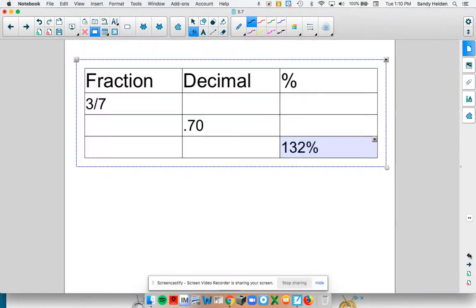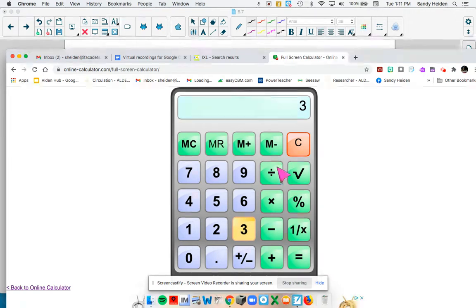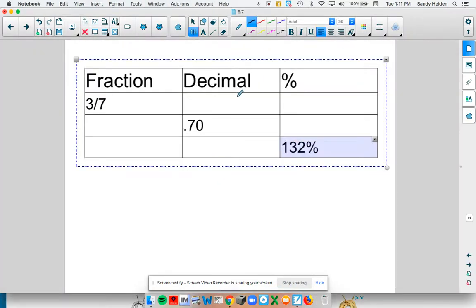Let's go back to our original chart. None of these are over 100. You could multiply to get them something over 100, but I just like doing it with the calculator. So this one, I'm just going to put it in the calculator. This says 3, and the 3 goes in first, divided by 7. So getting my calculator, 3 divided by 7. I got a big long number again, so I'm going to round it to 2 places. The 8 would bump the 2 up to a 3, 43. 0.43.